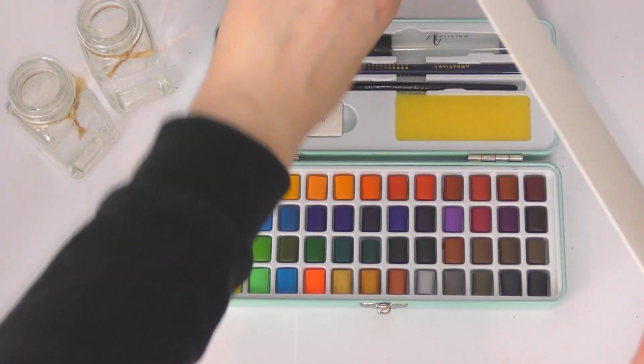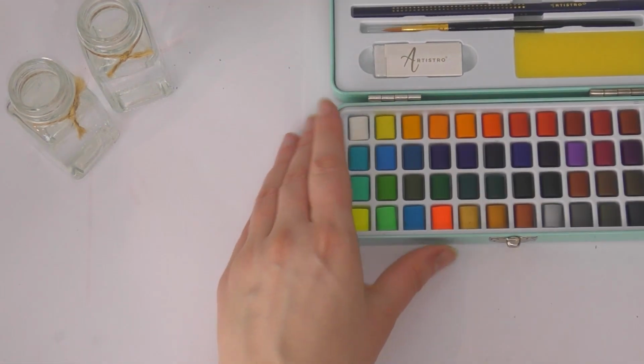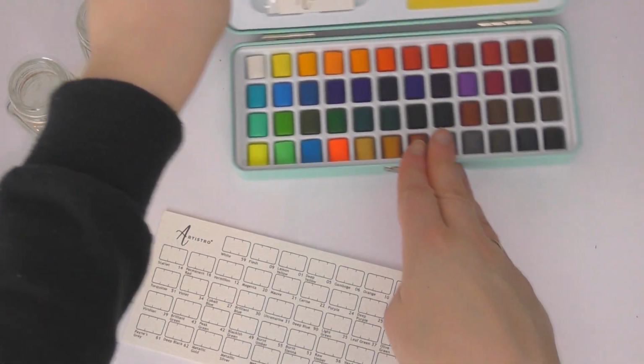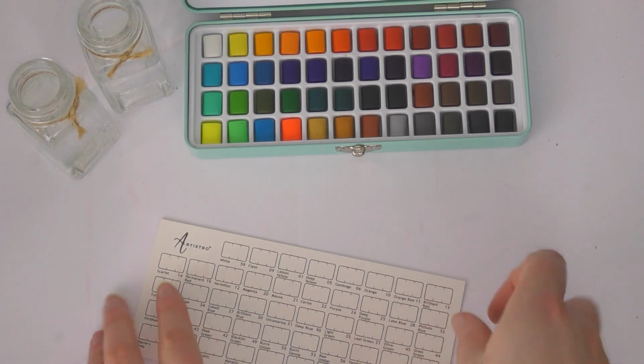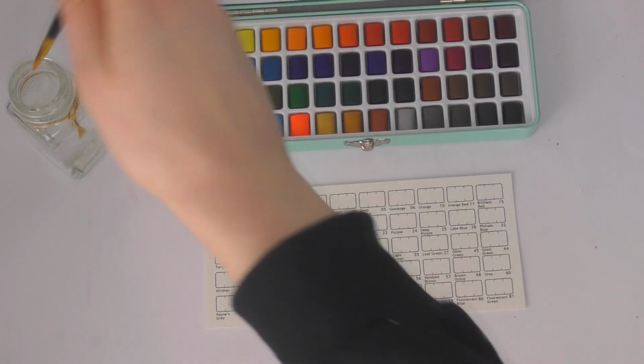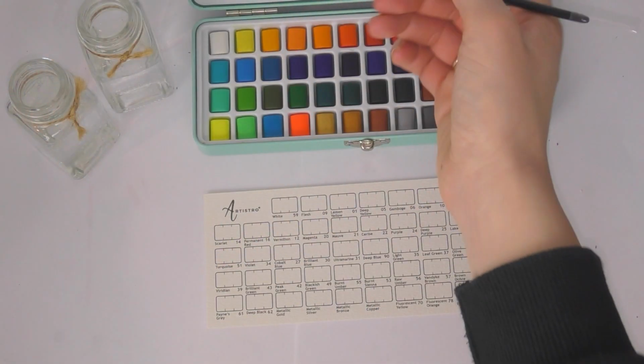And now I'm going to swatch the colours. This might take me a little while, so obviously I'm not filming it all, but I'll film a little bit and you'll get the gist. And on the swatch sheet, it's kind of divided into 3 parts, so you can graduate the colour. So I'm just going to start with the first yellow.